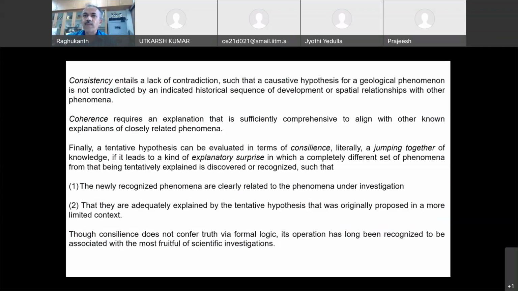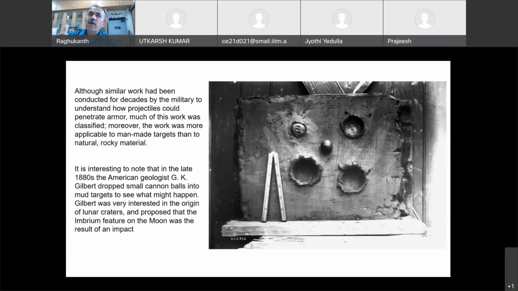Of course, for impact cratering, people started in the 1880s, and a lot of experiments were done in olden days itself, because simulating impacts is very problematic. This Gilbert, whom I showed you, is a famous geologist who drew images of moon craters. He did experiments where he took mud and dropped a cannonball into it. Then you can see how the crater has formed, how deep it is, and what features you can see, and he compared this with the moon's craters, drawing analogies with these simple experiments.